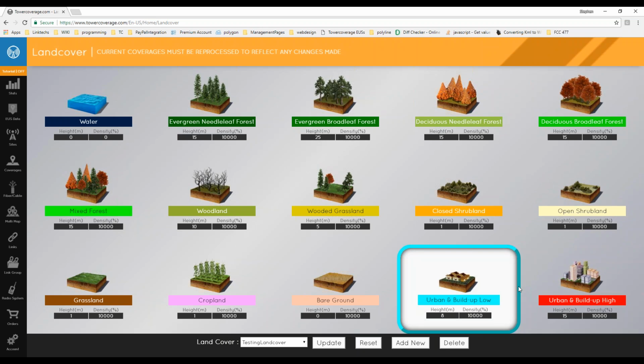When doing your urban build-up, this one is not as accurate as tree coverage, because the map doesn't know how tall each individual building is. In your area, oak trees are generally all the same height, and different types of trees generally stay the same height. Buildings don't. So every urban area is classified as urban buildup low or urban buildup high. You can see all of this map data on your coverage as well, and I will show you that once we get to a coverage. You can view what is actually assigned in every single area of your coverage.